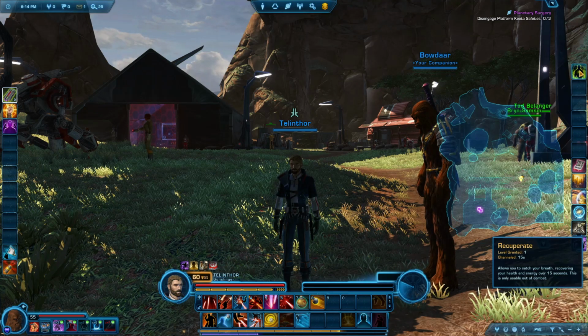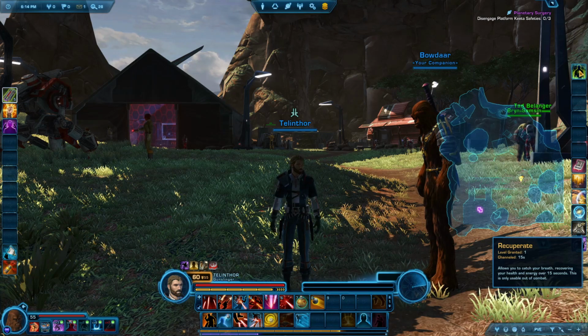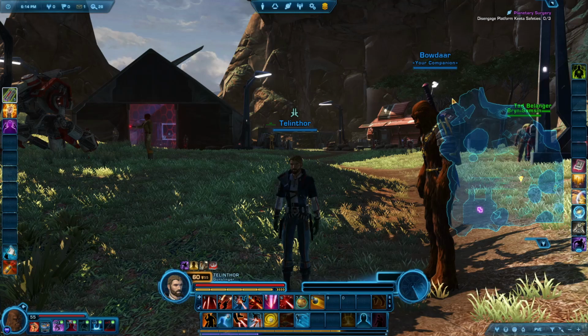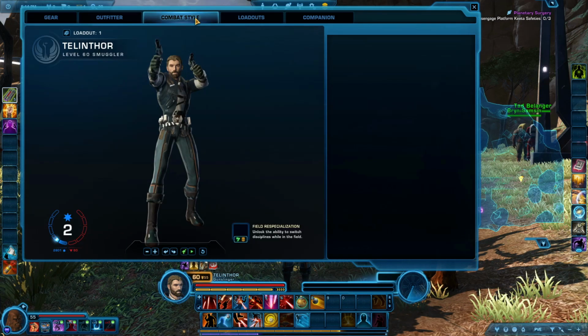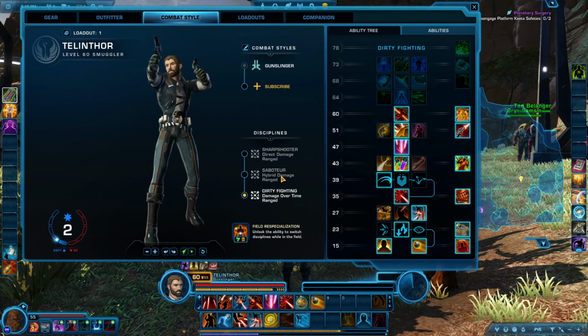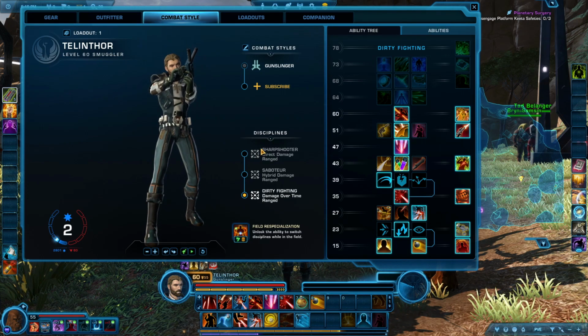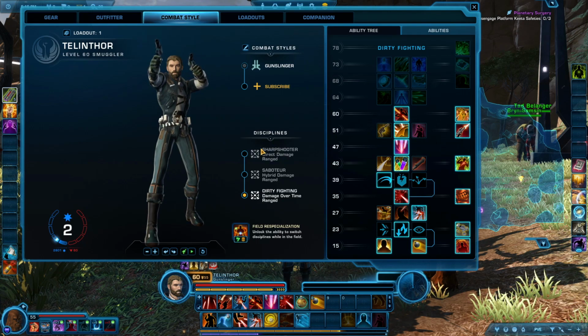Now, the storyline is going to stay the same, but the abilities that you have are completely different, and the weapons you can wield are completely different. This particular Smuggler I've got here plays as a Gunslinger, and I've got him spec'd in the dirty fighting discipline, but you could do Saboteur or Sharpshooter. They all are pretty much the same version of the Gunslinger. It's just a pew-pew DPS, but the other side of the fence is the, say, Scoundrel as an example, and it plays completely different, and it has completely different disciplines, which change how that character plays entirely.